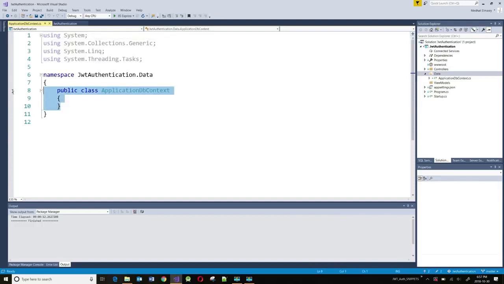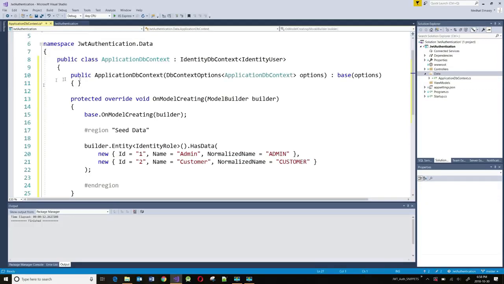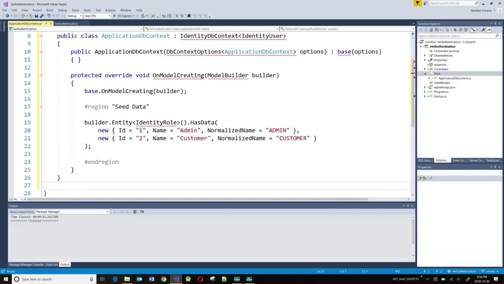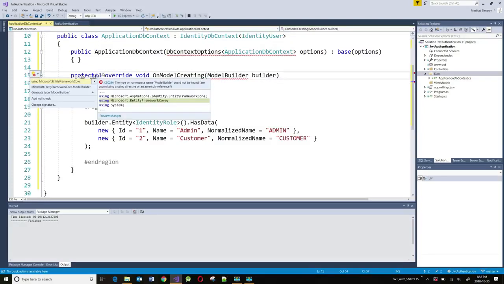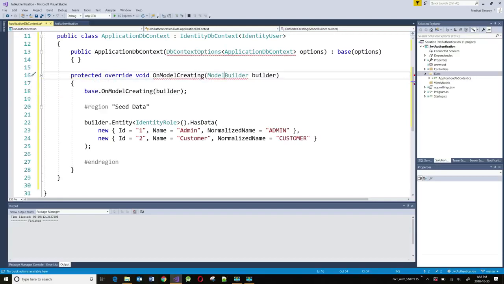The code for the application DB context is this. Let me resolve the namespaces. Okay, so all the namespaces have been resolved.